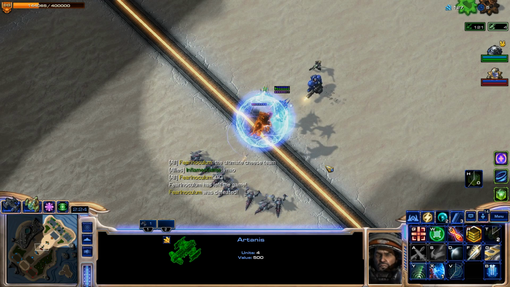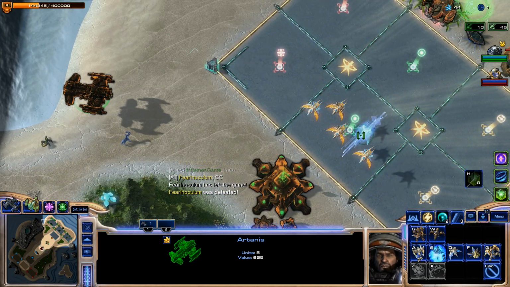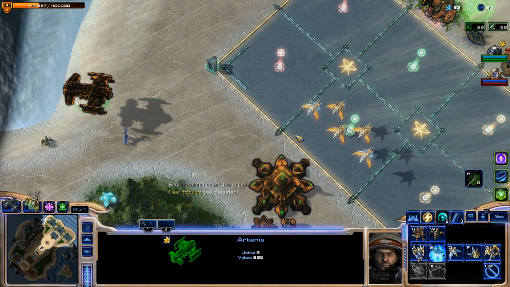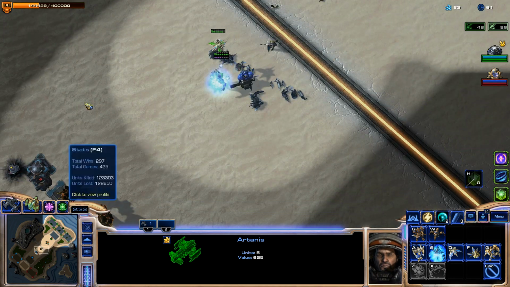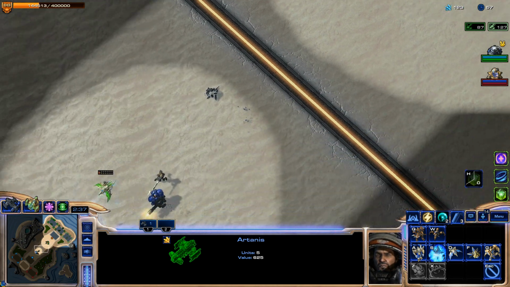I mean, Artanis honestly isn't even that strong, guys. Like, trust me, there are counters to this build. It's called going air units of your own. If your units can't get picked up, then they can't get CC'd. It's that simple.